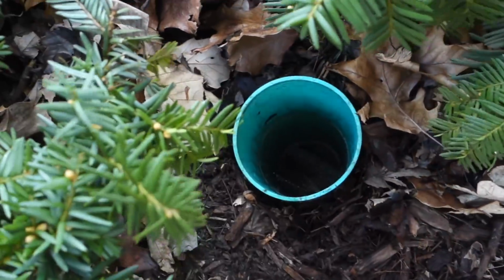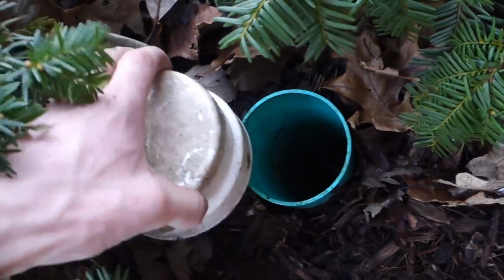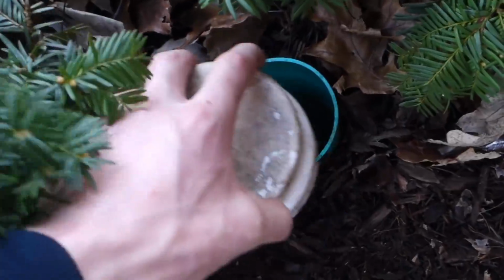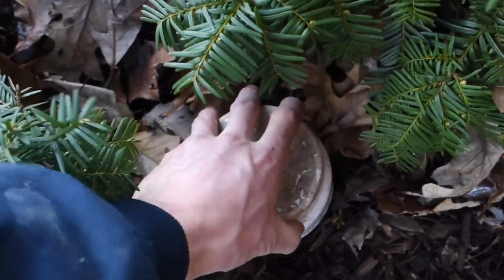Hallelujah. Okay, that's clear. That's flowing great. Perfect. Okay, now we have one more clean out. This place has 3 of these pipes sticking out of the ground, or as they're known, clean outs. So let's go to that one next.